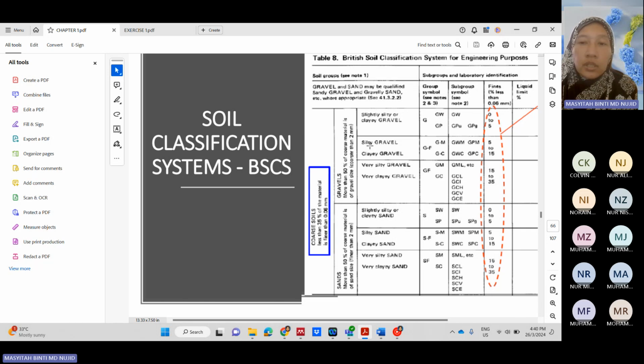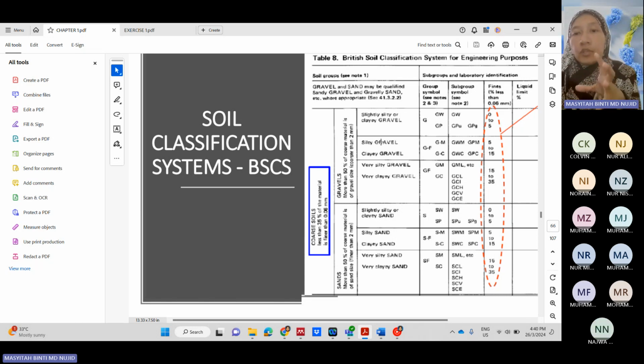So gravel ni juga it can be also classified sebagai silty gravel, but the thing is that gravel represent as a primary group in part of the composition, dia punya percentage tinggi. Kemudian they can also be very silty gravel. So mana yang tulis dengan tulisan kecil ni silty ke clayey ke, ini kita panggil dia sebagai secondary group ataupun a minor group constituent to the composition, soil composition.